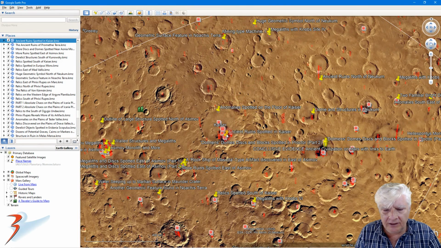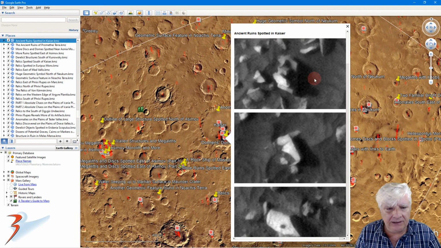Right, let's have a look at those anomalies just to the south. More blocks, multiple layers or blocks stacked on one another there. The one at the bottom is very similar in size and shape to this one. Check out the straight edges and right angles here, guys. There's a block over here, also arranged parallel with this one side.